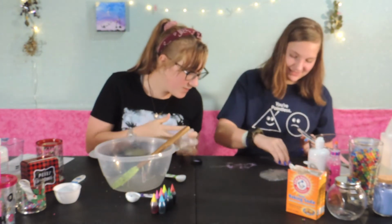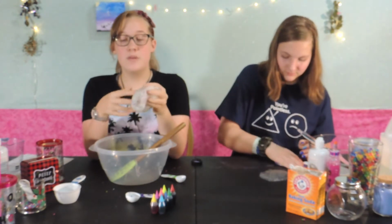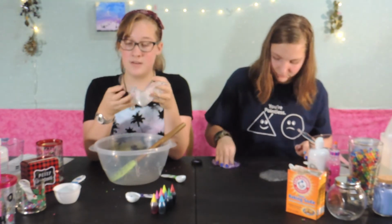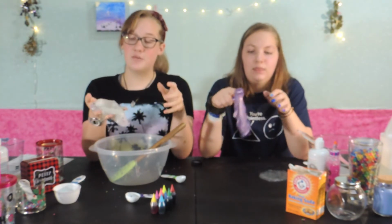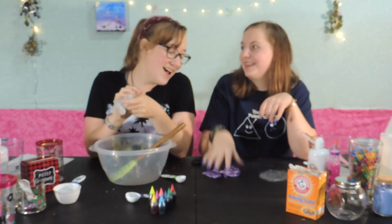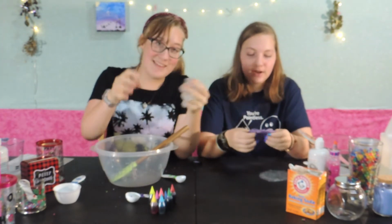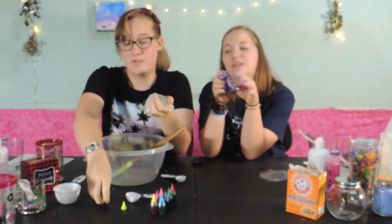Now I'm going to add color to mine. Some people add the color before the activator, the baking soda and the contact solution, just so that you can mix it in better, but we're going to add it after we activated it, so hopefully it'll be more of a clear substance. I am choosing a kind of light green color. Look at my hands, they're so glittery. Your hands might be a little bit glittery after you paint it, but it washes out pretty easily.